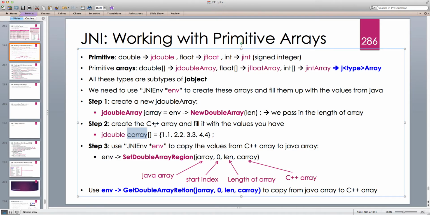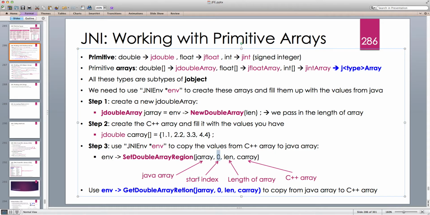For this, we use another method from the JNI environment, which is called SetDoubleArrayRegion. SetDoubleArrayRegion means, okay, take this double array from C++ and copy it into this jdoubleArray, the Java array, from index 0. So we specify the start index and the length, the number of elements that are to be copied from the start index. Typically, if the lengths are the same, you say from index 0 and the length len, right? So the first argument of SetDoubleArrayRegion is the Java array, jdoubleArray or jintArray, whatever.